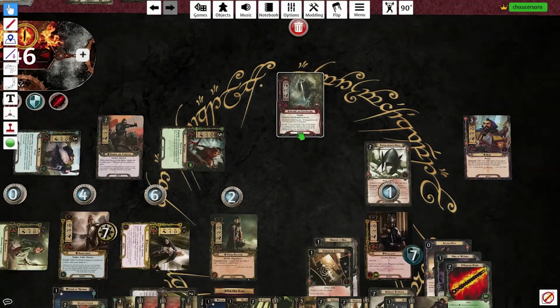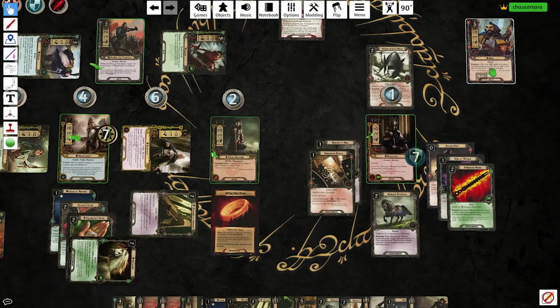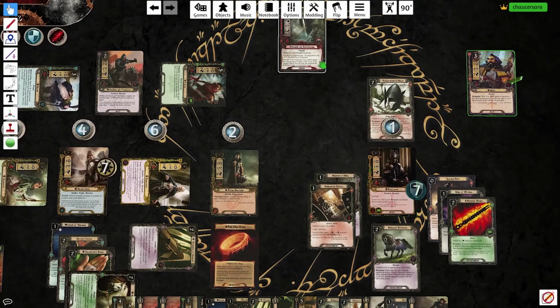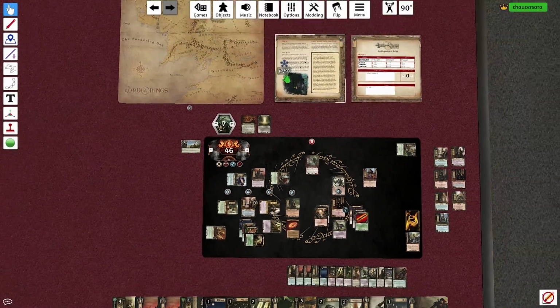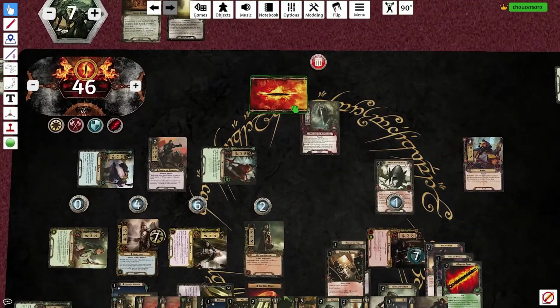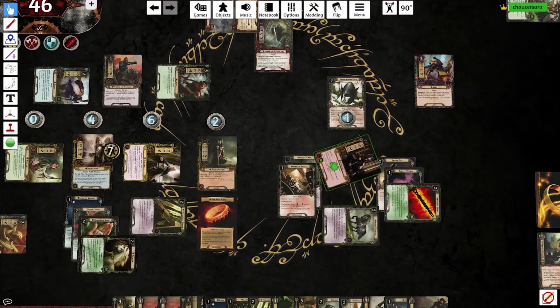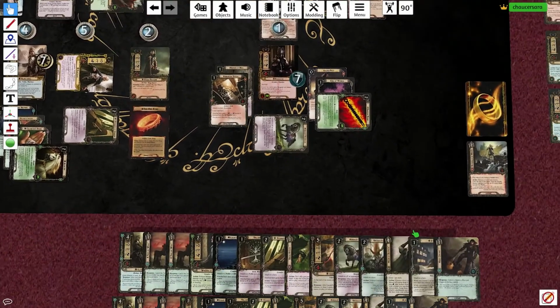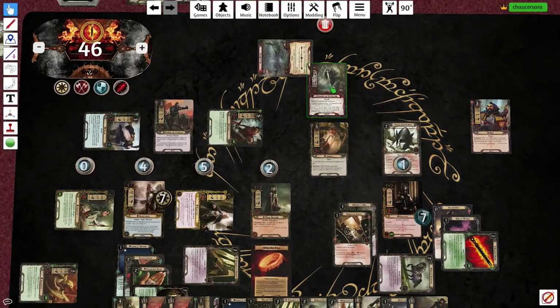Camelhood the Easterling. All right, and we're gonna have 3, 6, 7, 8, 9, 10. Yeah, we'll get there. All right, he has 6 attack. Give him a shadow effect. Block him with Baragond. Attacking enemy gets +2. No thank you. Burning Brand. Ready up. Play that Sneak Attack. The good thing about this is we're going to get Gandalf and the Sneak Attack back, kind of.